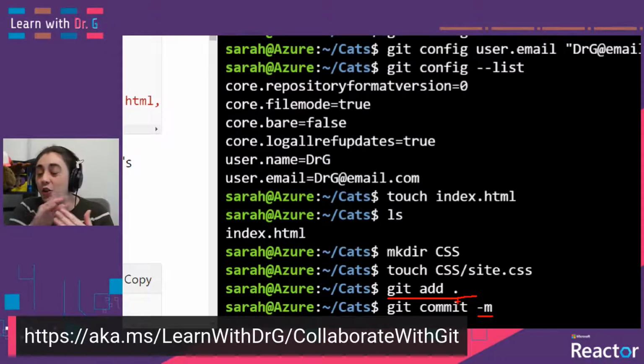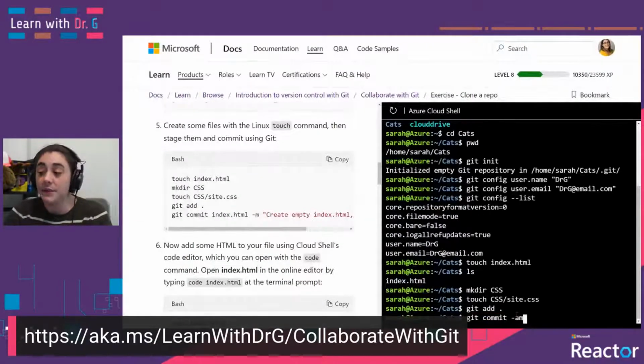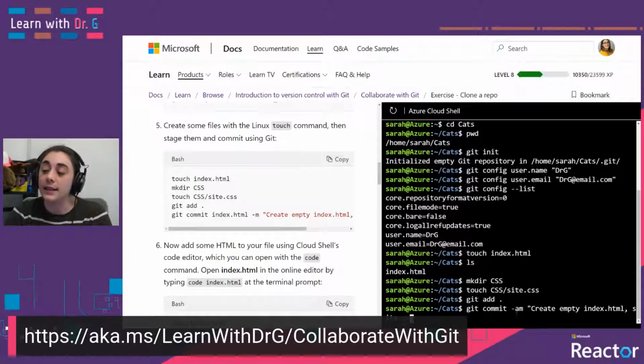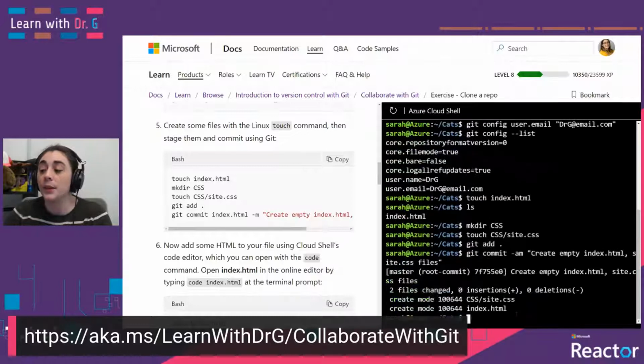If I want to do that, I'll usually do a different branch, which we'll talk about in a future stream. So in this case, since we did a git add, you can just do a -m and you don't have to specify anything else. I'm going to do a -am just because that's how I like to do it. So create empty index.html and site.css files.